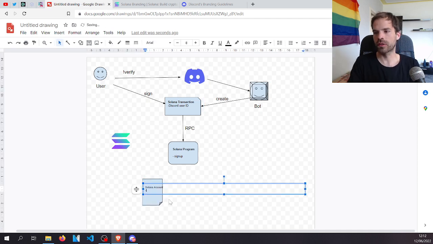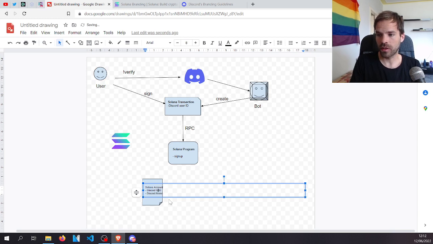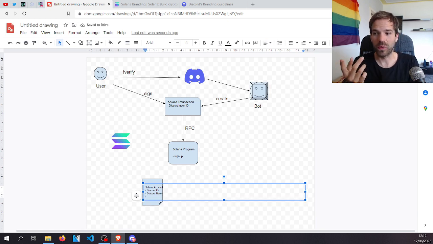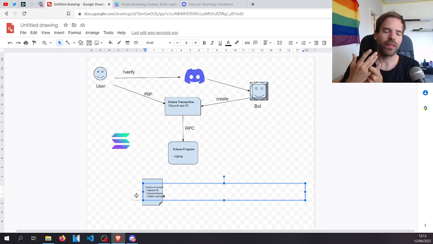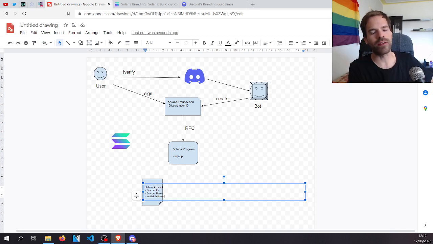and the account stores the Discord user ID, maybe the Discord name, so Discord ID, Discord name, and then what else would I store here? Maybe the associated wallet. And then I could store more stuff, like when I want to add a verification for NFT tokens, or whatever.